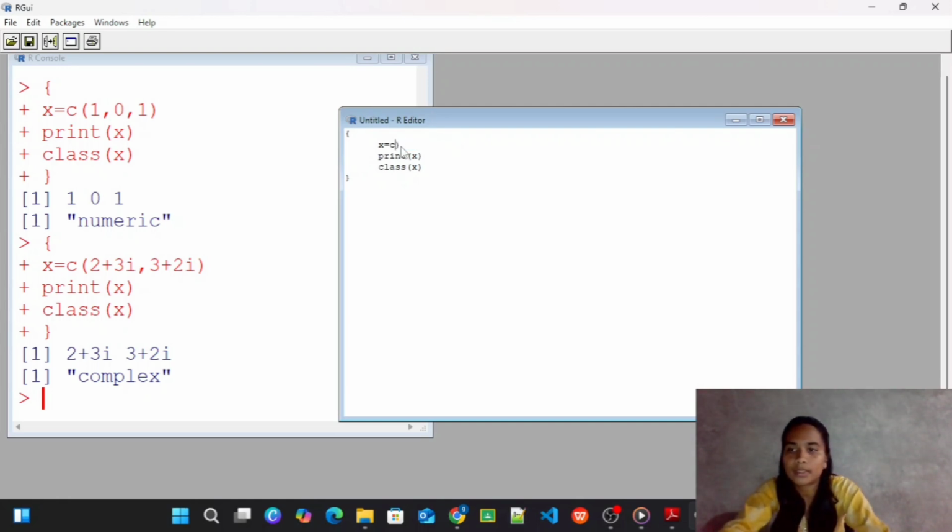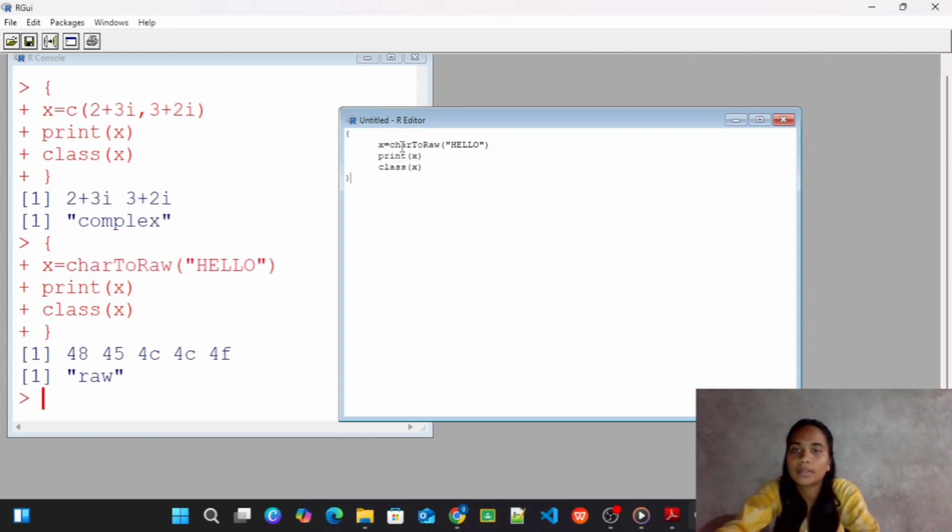Here I will use that function, that is charToRaw. Now let's give the string in double quotes. Now let's execute and see.